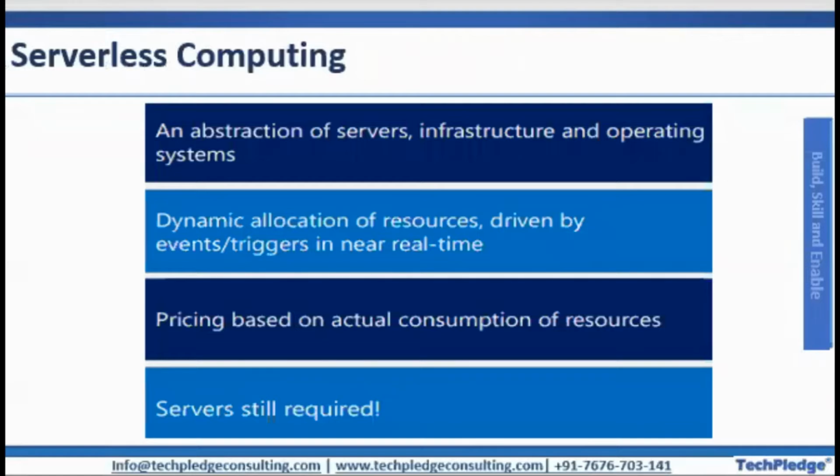All right guys, so in this session we are going to understand what is serverless computing. Serverless computing means you can write your code and run your code to do something without installing any tool like Visual Studio or something. So it's a service offering on cloud, but in the background, it actually uses compute power like CPU and the memory. And the best part is that pricing of serverless is based on the actual consumption of the resources.